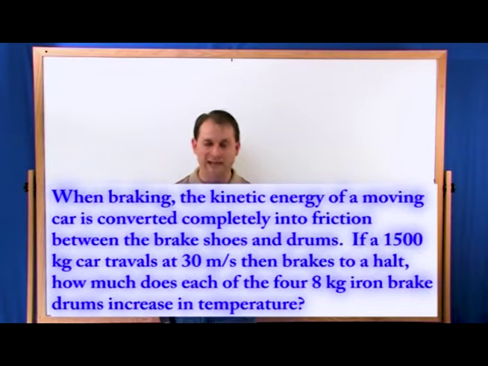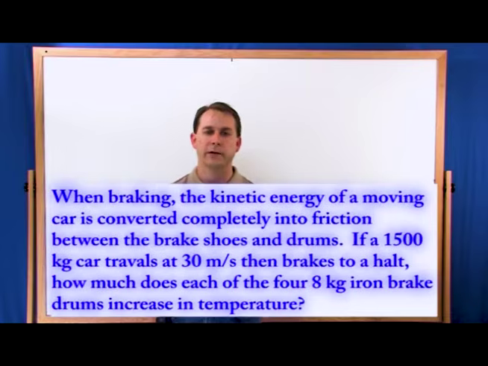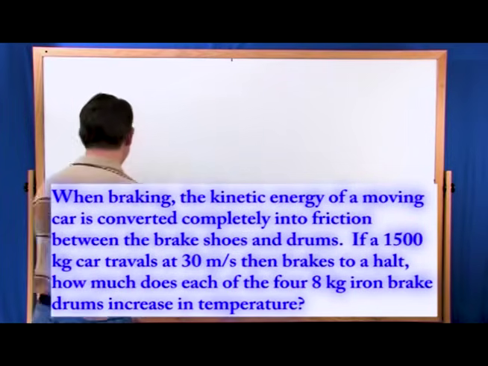You know it's talking about heat transfer. You know it's talking about specific heat. So write down the relation involving specific heat. We'll read it one more time just so it's clear. A driver brakes on an automobile and comes to a complete halt. The friction between the brake drums and the brake shoes converts the car's kinetic energy directly to heat. If a 1,500 kilogram car traveling 30 meters per second comes to a complete halt, how much does the temperature rise in each of the 8 kilogram brake shoes or brake assemblies? Okay, let's go ahead and draw a picture for that and figure it out.